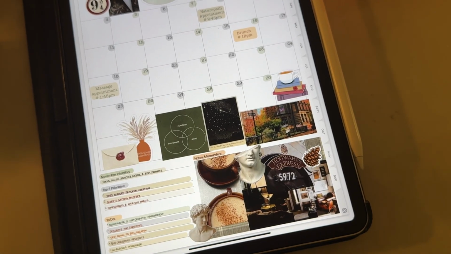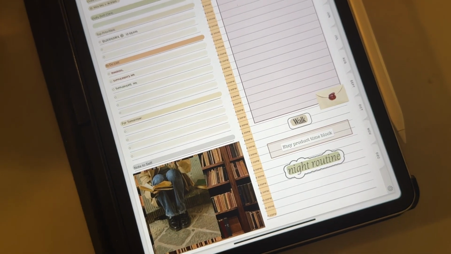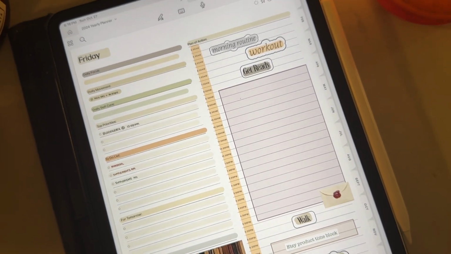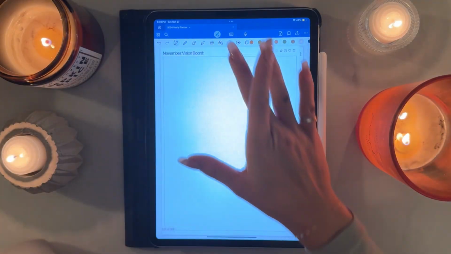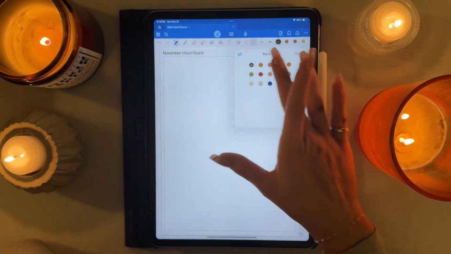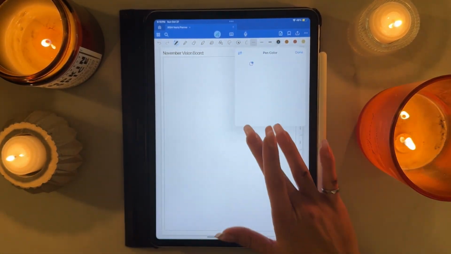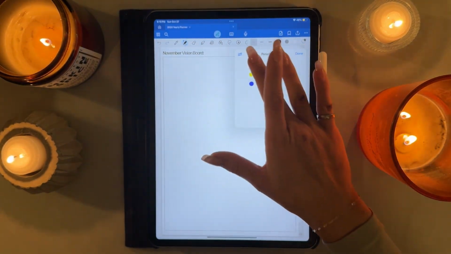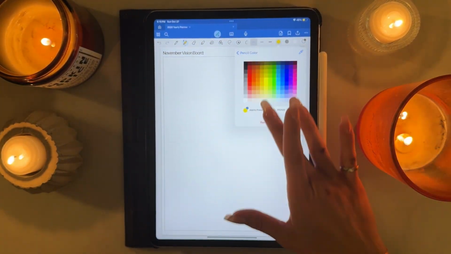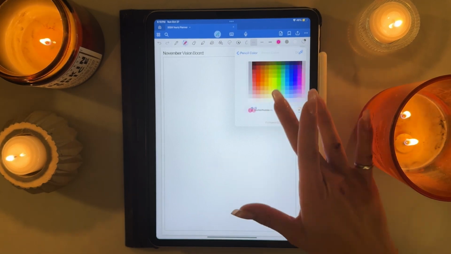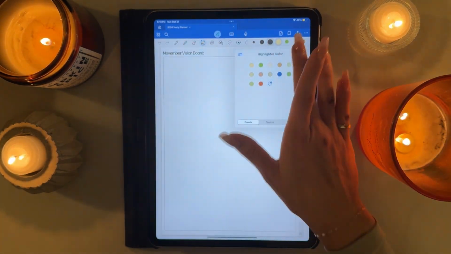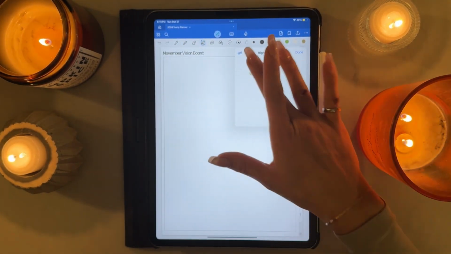My name is Gabby if you don't already know me, and I love to talk all things personal finance, organization, and lifestyle. And today's video is going to be the November plan with me. I'm so excited to do a plan with me. I had to skip the October plan with me just because of my travel plans. And I am so excited to get back to planning, and to show you guys one of my monthly digital planning spreads. I am a digital planner.